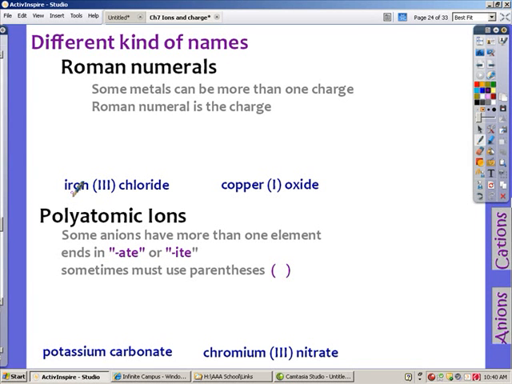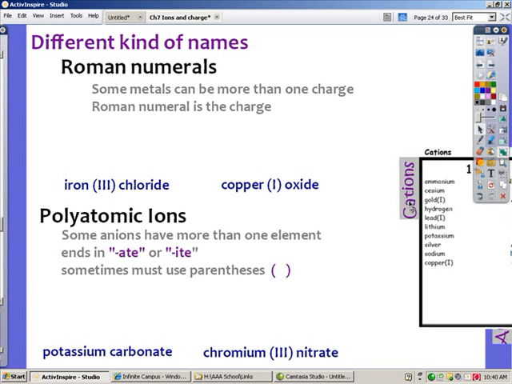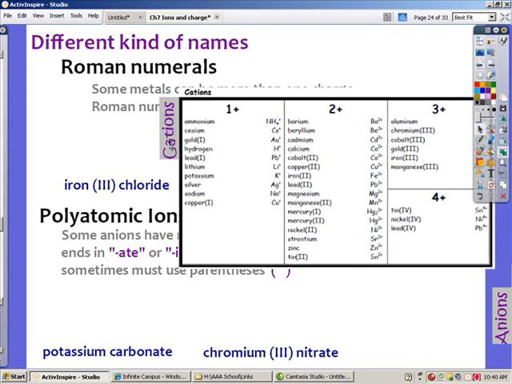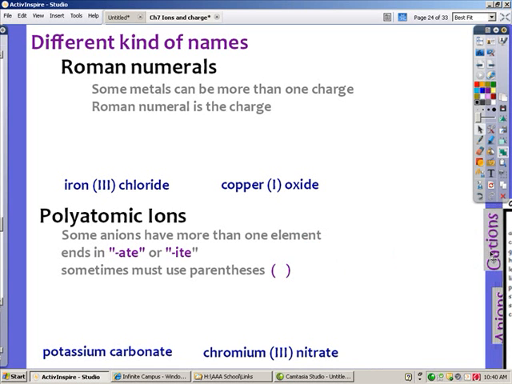And you can see you have to be careful, and we have to point this out, because if we take a look at our list over here, here is iron with its +3 charge, and over here is iron with its +2 charge. So there are 2 variations on that, and that's why we use the Roman numeral to point out whether it's +2 or +3. So now that I know it's iron with the +3 charge, I can write that down.